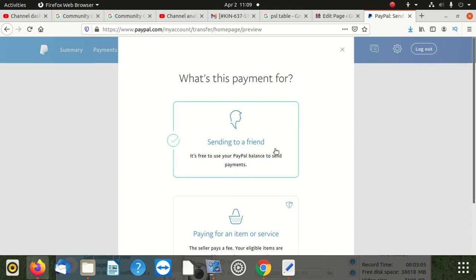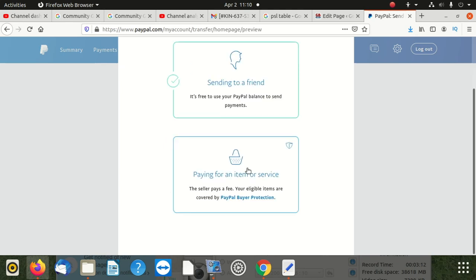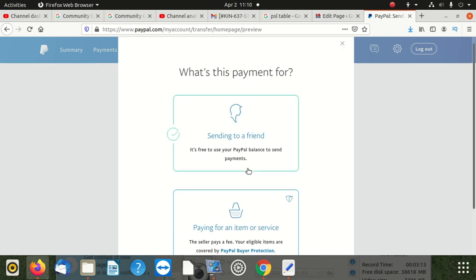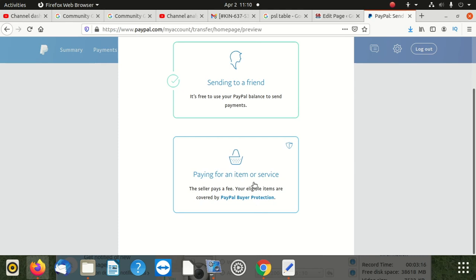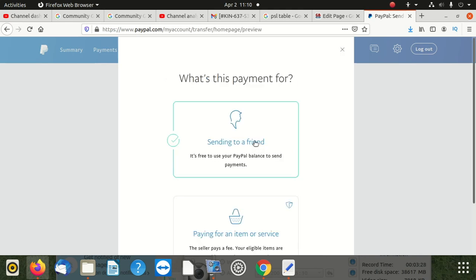It's free to use PayPal balance to send payments. Paying for an item or service. This seller's payment or fee, whatever items are covered by PayPal buyer protection. Okay. Let me take this, send to a friend.